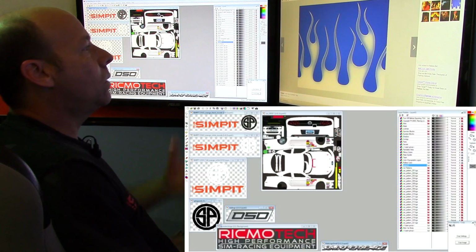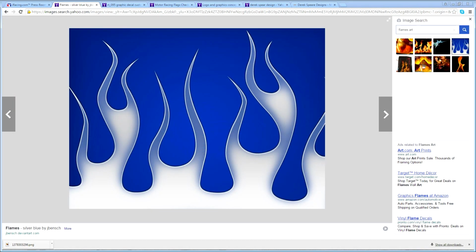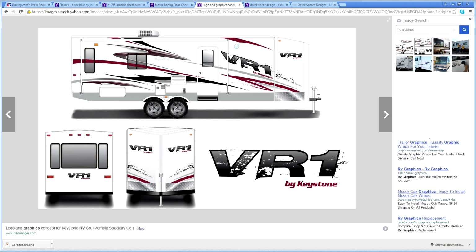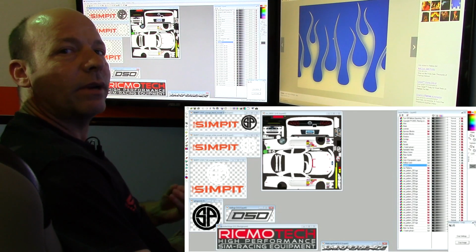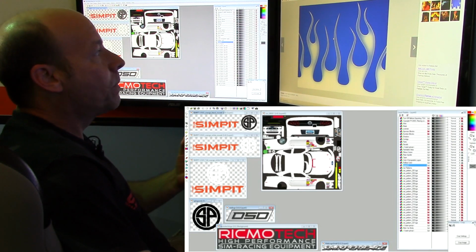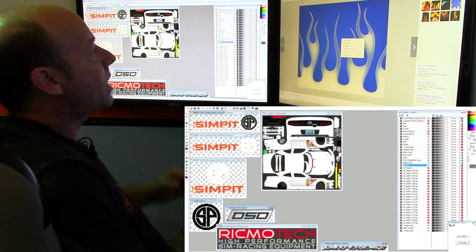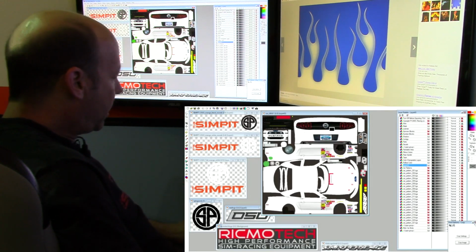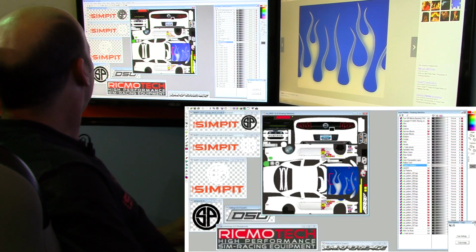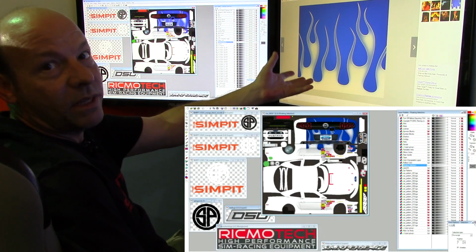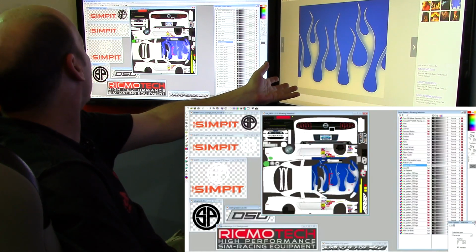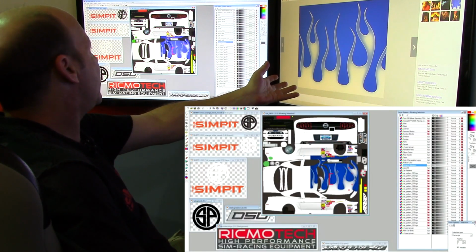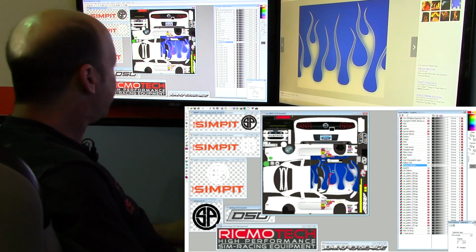You can cheat and go to Google and look up flame jobs, things like that. Just type flame or artwork or hot rod, or RVs have spectacular graphics, as you know, big motor coaches. Think of things that have great graphics and look at them for inspiration on design. Or in this case, I could copy this image, come over here, and I'll tell you about layers in a minute, but I'm just going to put this down on a layer. And all of a sudden I have that flame job. Depending on where you get your clip art, this could be illegal, so you want to use fair, legal art, but I could copy these flames and use that as my paint job if I wanted.